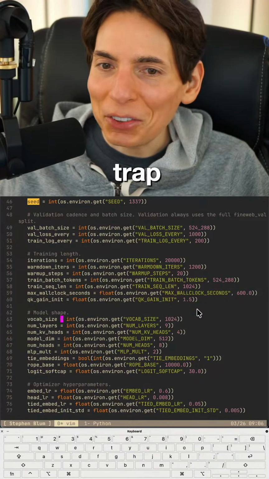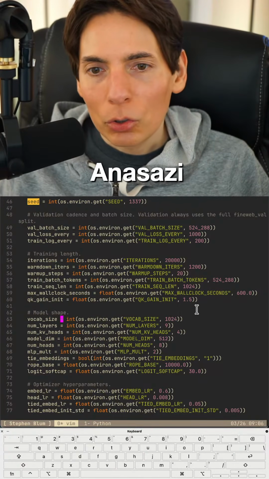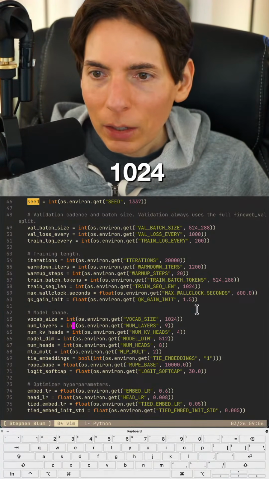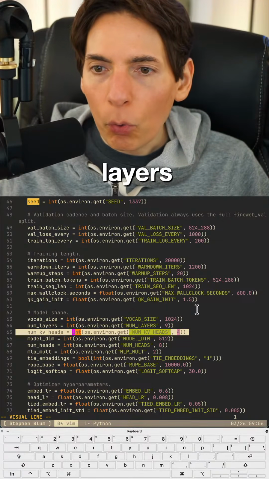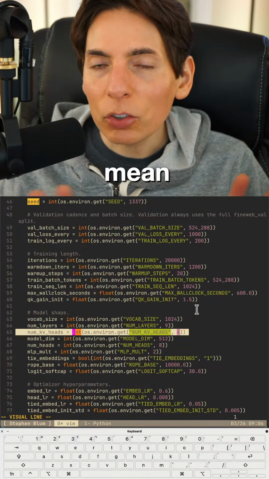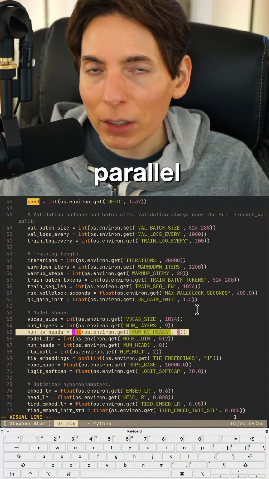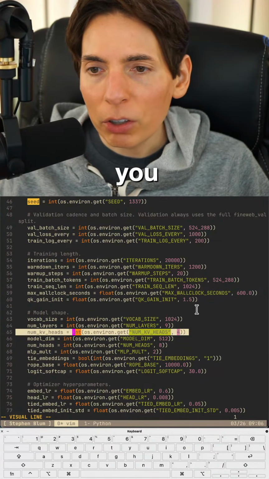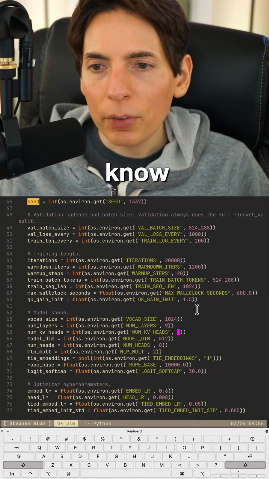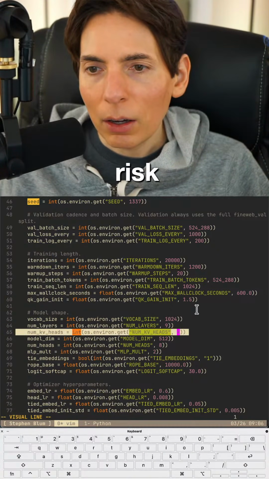So our vocabulary size is 1024. 9 layers, 4 heads. The number of heads doesn't mean anything special other than the parallelization that's occurring. So if you want to increase your parallelization, you can do that, although I don't know if there's a risk on this.